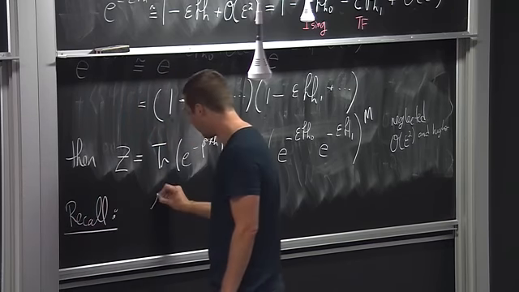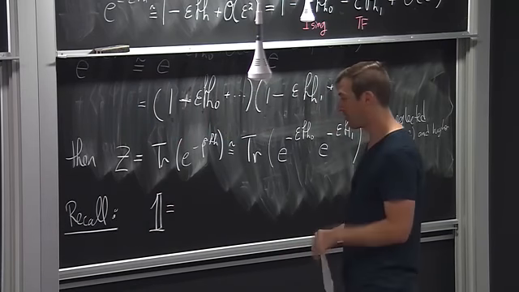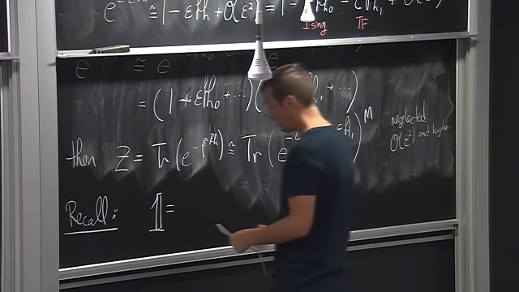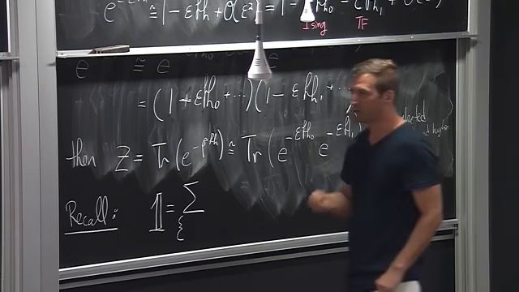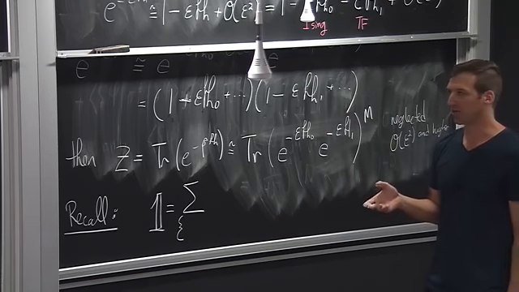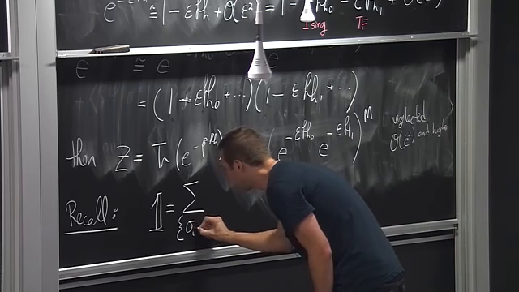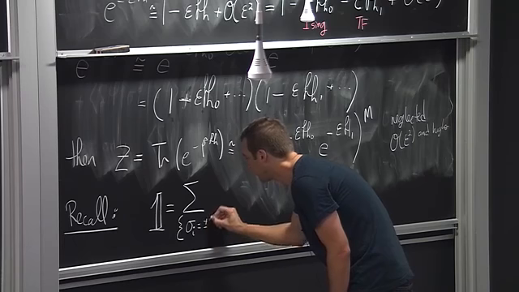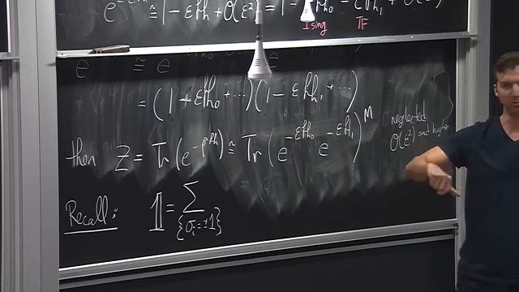So remember what the resolution of the identity is. It's like the most complicated way of writing 1. It's the sum over the states. So let me be explicit here. I'm going to work in the sigma z basis, which I was just calling sigma before. So it's the sum over the set of all sigma I, which take the values plus or minus 1. That's your spin up or your spin down.